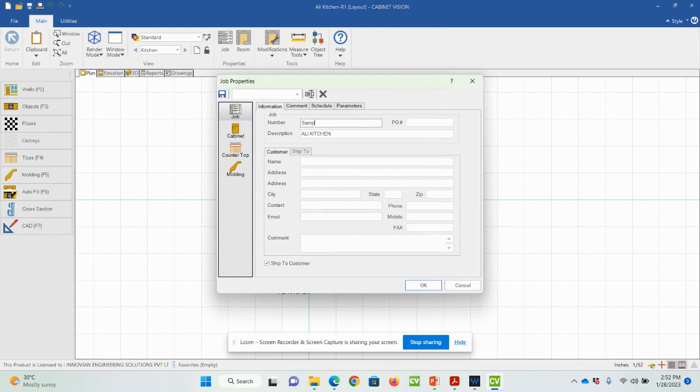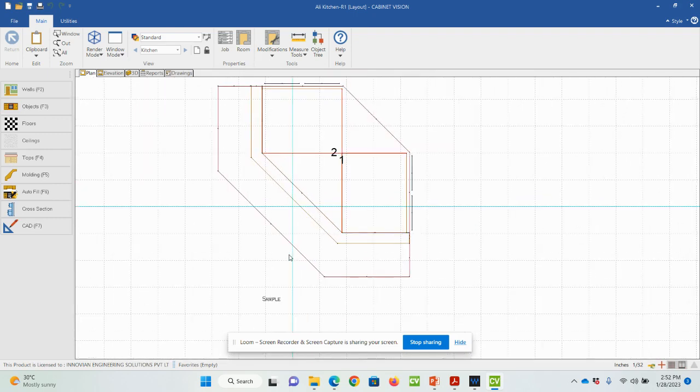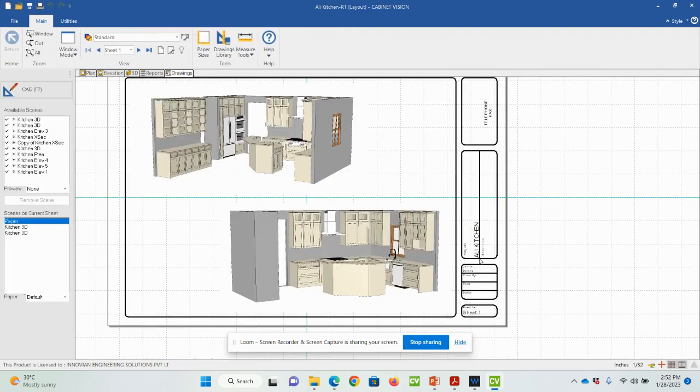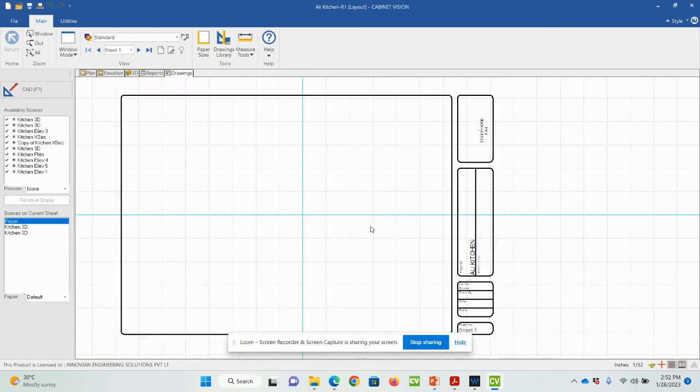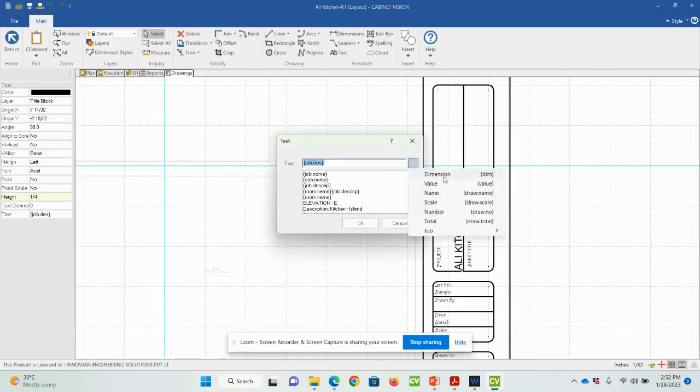So whatever name we change here, it will be automatically reflected here. This tip would be helpful for you when you work on various rooms and various jobs at the same time. So it can save your time instead of copying this text and typing it manually. The same method is used in creation of title blocks too. The title blocks you create here and the name which we provide can be automatically formulated from the available default data.